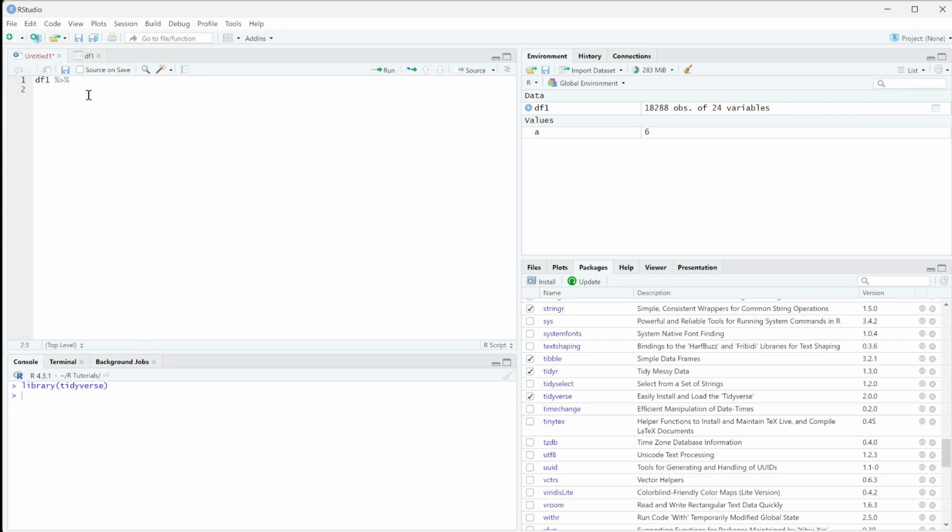So this is what's known as the pipe. When we press enter, it's going to automatically indent. If you're over here, it's fine, but to write cleaner code, you want it indented in so you can see what is all undergoing under that same pipeline.